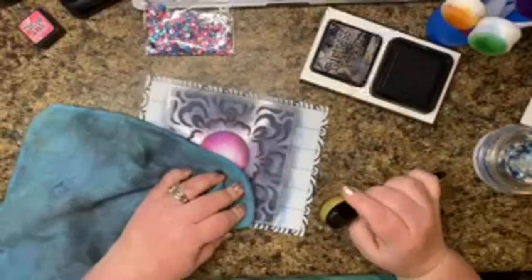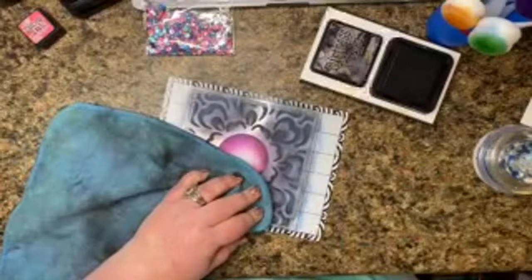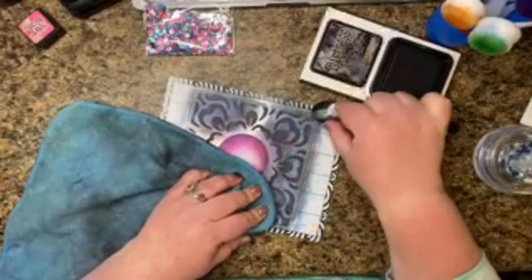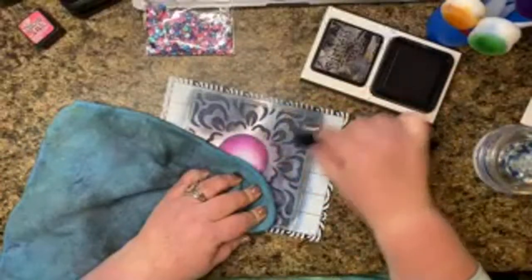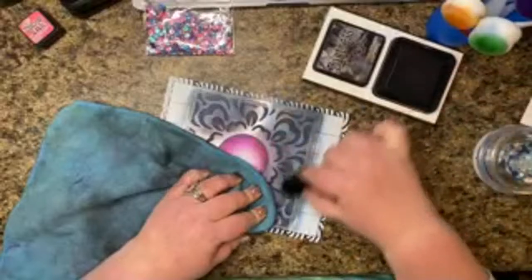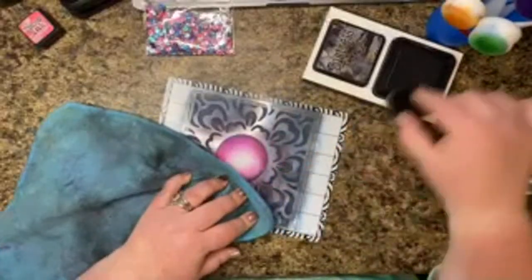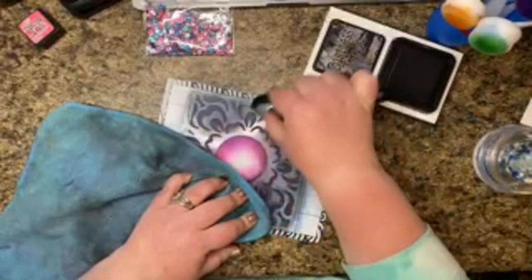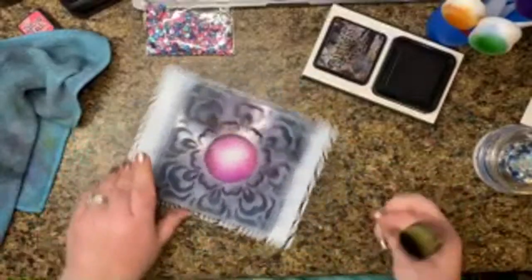Candy says, card making all day Saturday and hopefully morel mushroom hunting. Candy, where do you live? That sounds awesome. That is something that would be right up my husband's alley. My husband is a chef, and he is originally from the Philadelphia area. And he always talks about Kennett Square, which is the mushroom capital, they say. One of these days we'll get a trip out there for the mushroom festival.